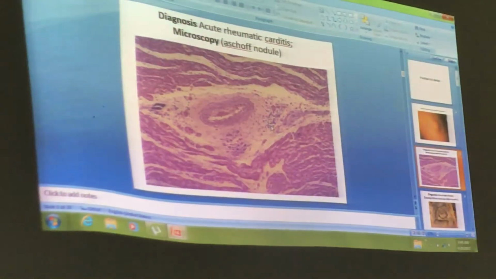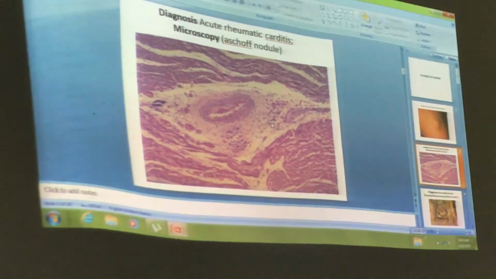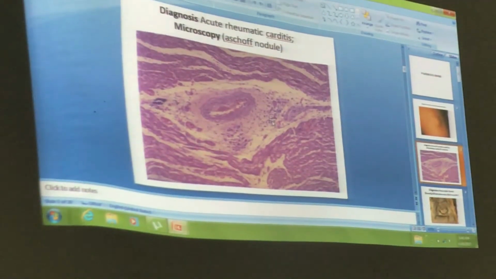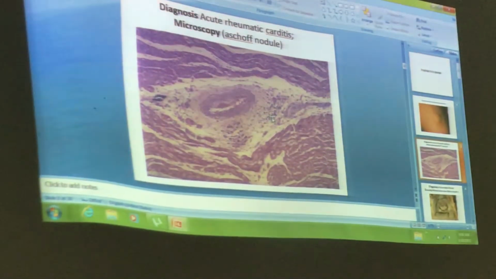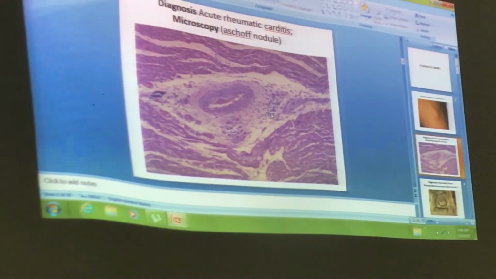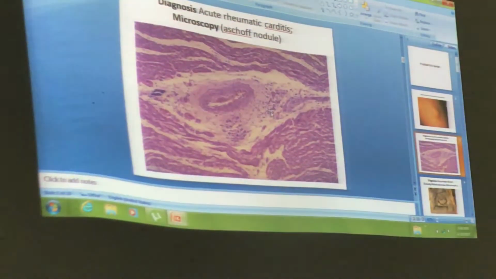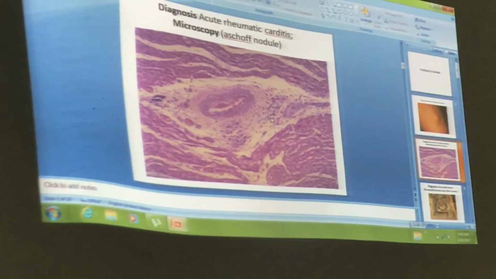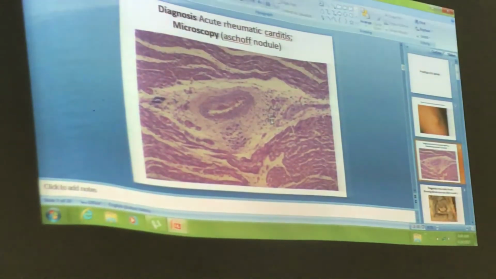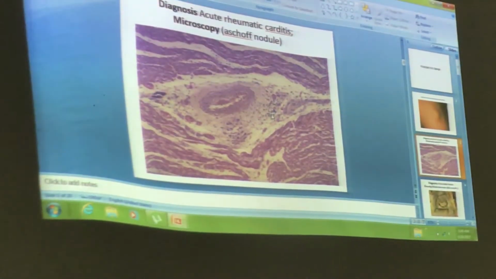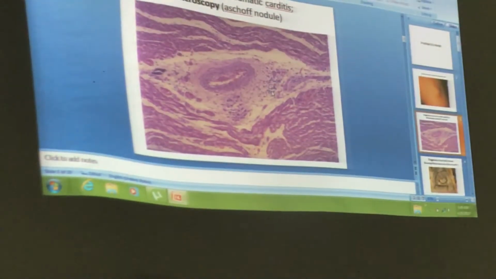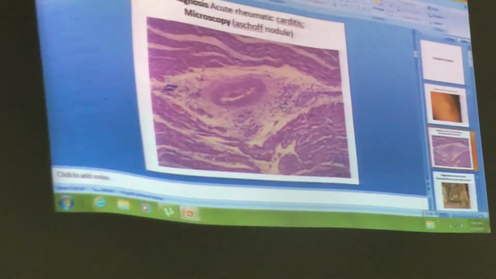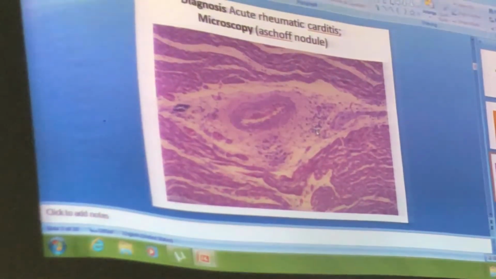That is why I am telling you, pick the slides directly from your lecture, don't go from here. Aschoff's nodule is written in the lecture. Whatever there is in the lecture, you have to write that. What is the microscopy of the Aschoff's nodule? It is there in the lecture. We have read about it. It is written. Check your lectures. I have taught you all this.